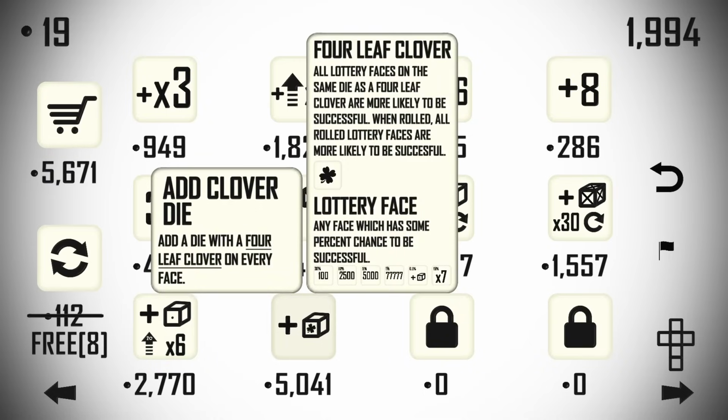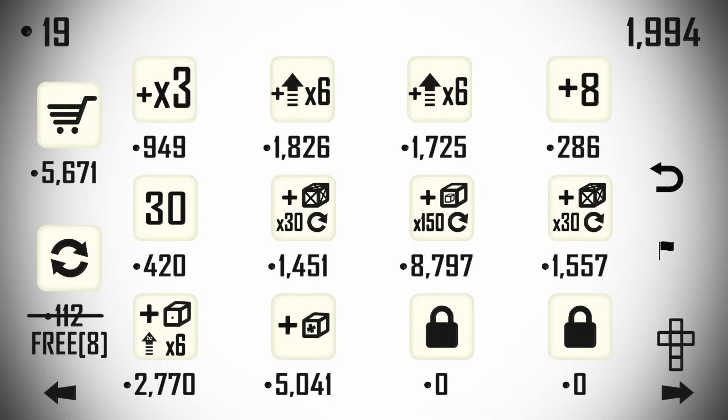And then a 4-leaf clover. It's a clover die. All lottery faces on the same die as a 4-leaf clover are more likely to be successful. When rolled, all rolled lottery faces are more likely to be successful. And a lottery face is any face that has some percentage chance to be successful. Those are some huge numbers. Yes. Honestly, I kind of want half of the things on this page. But they're all very expensive.